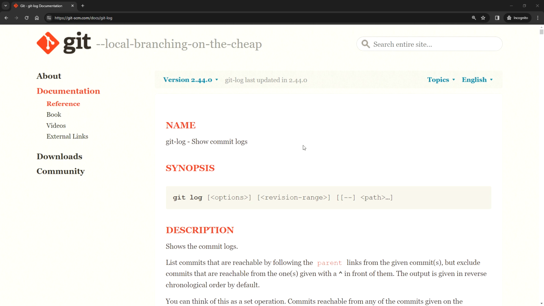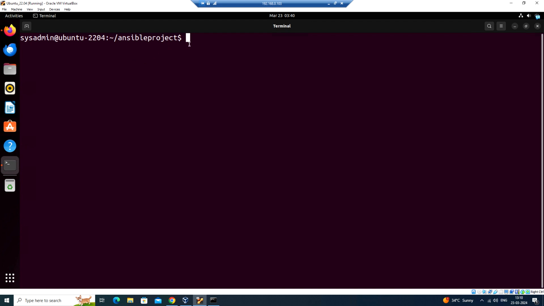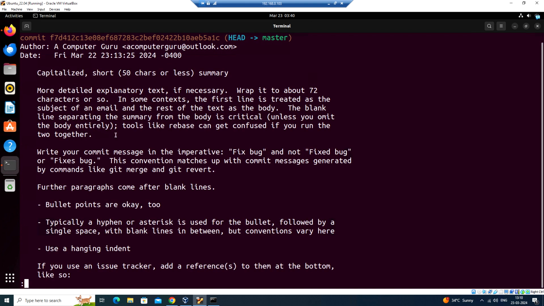So we know in the previous video, we have been using the git log command to show the commit logs. So this is the docs page for git log. As you know, running git log will show up all the git commit logs here.